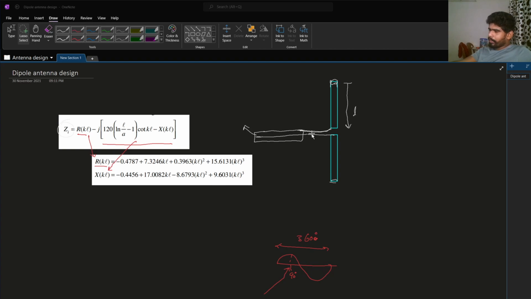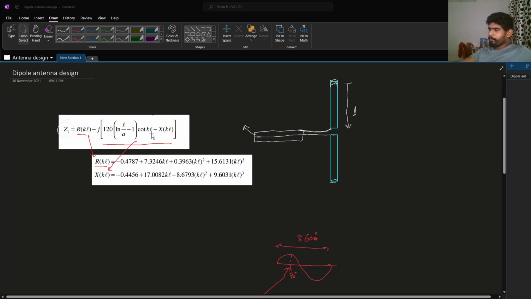for our dipole antenna. What will happen if I use different kinds of length, whether the efficiency will increase or what happens, you can identify from this equation. That's the main thing for this equation.